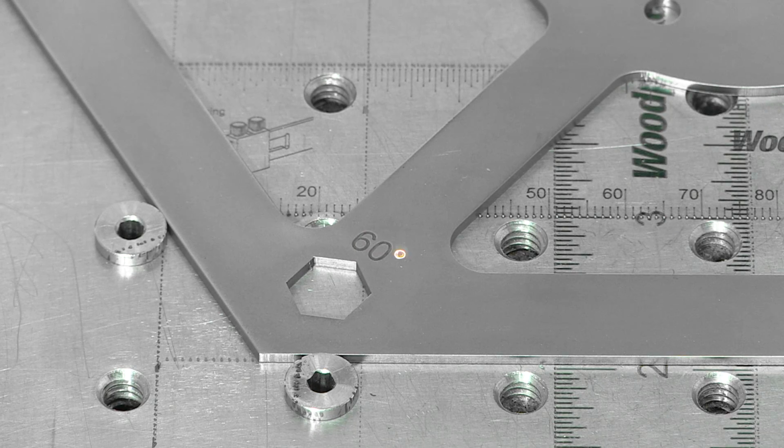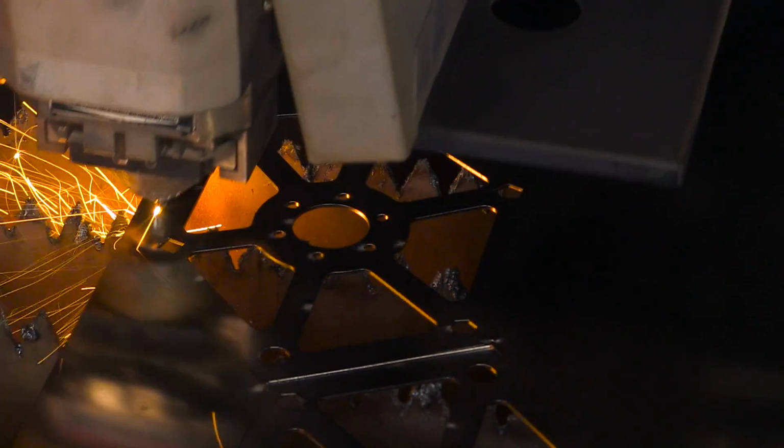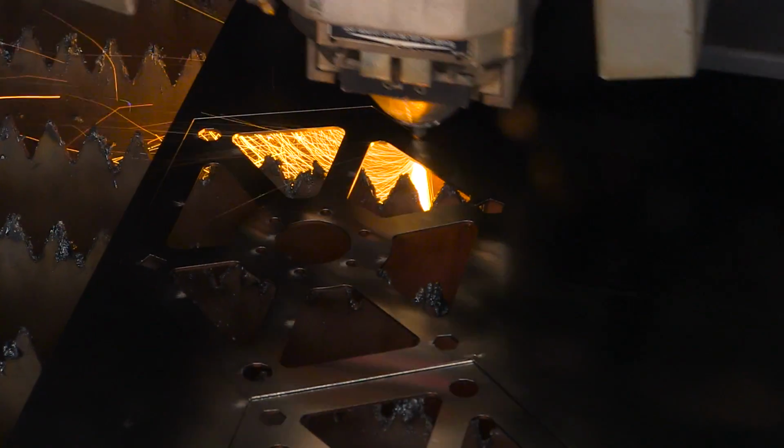We're continuing to work on the Polygauge SS and are getting closer to the final stages of production. So stay tuned for more one-time tool production updates.